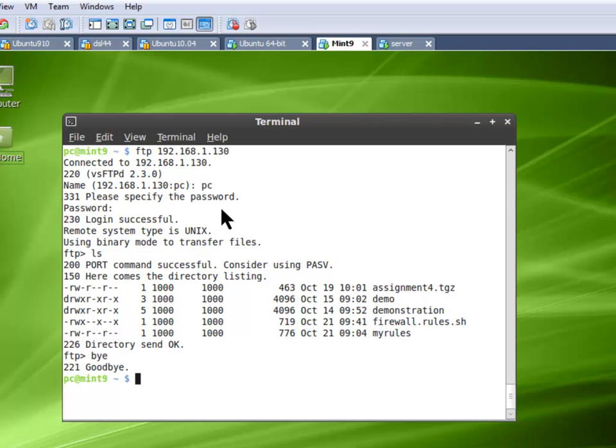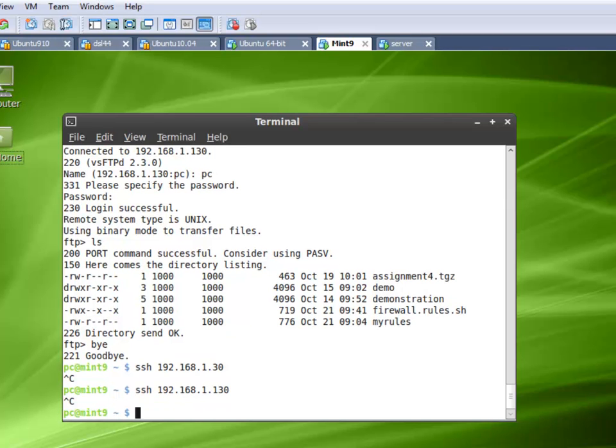But so what? Maybe iptables isn't working. Maybe just everything is being accepted. So let's test out connecting to SSH, because there was no rule in there to allow Mint to connect to SSH. And so let's ssh 192.168.1.130, and that's not going to work. And essentially what's happening is those packets are being dropped. It's not going to connect. Okay, Control C, let's get out of that.